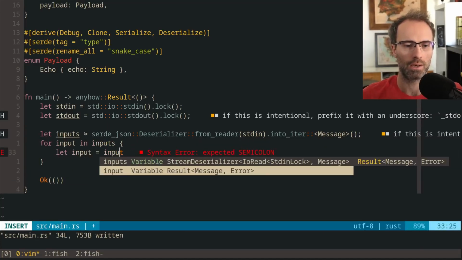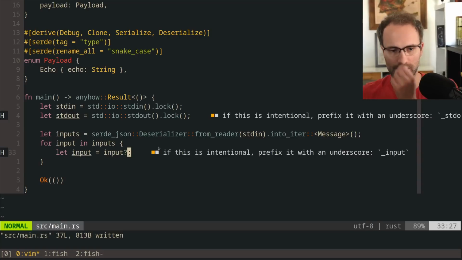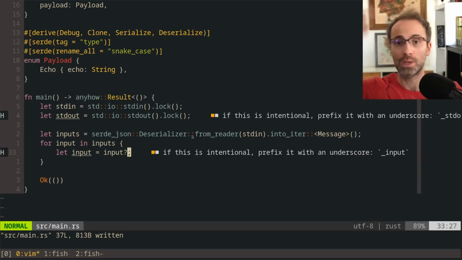And then the way that this deserialization works is that if you get an error during deserialization, it's still an iterator overall, but the items that it yields are results. And what would happen if there was a deserialization error is it would propagate up an error through the item that the iterator yields. So that's why we sort of do this unwrap over here.